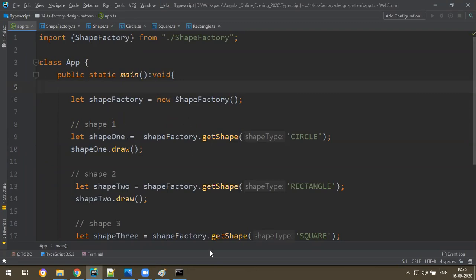Sir, yesterday I was not able to download the TypeScript file, whatever link you shared. I'm not able to download. Okay, I'll just check.